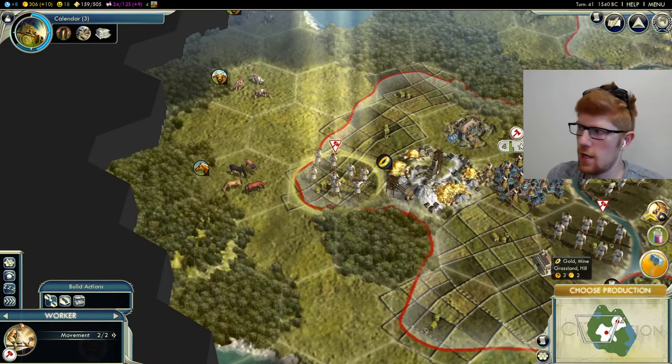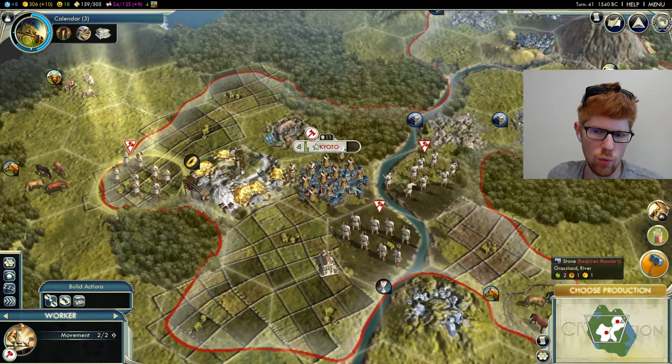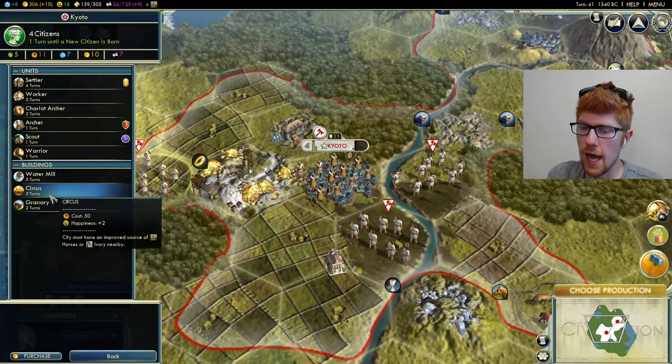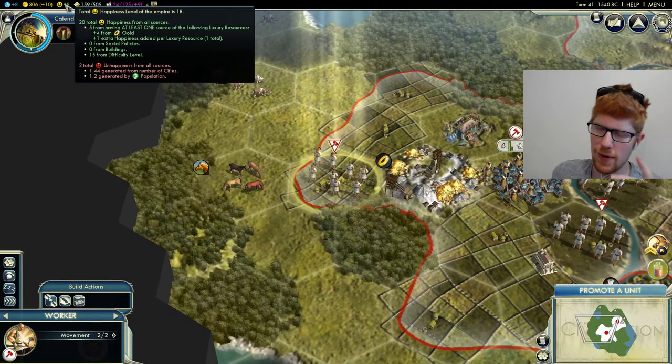Great, well, I did that. So I now have 7 achievements. I have a wonder, which means people are going to be mad at me. But it's not hard mode, so it's fine. Hey, a circus, I want my people happy. Look at how happy they are. Only 2 unhappiness.